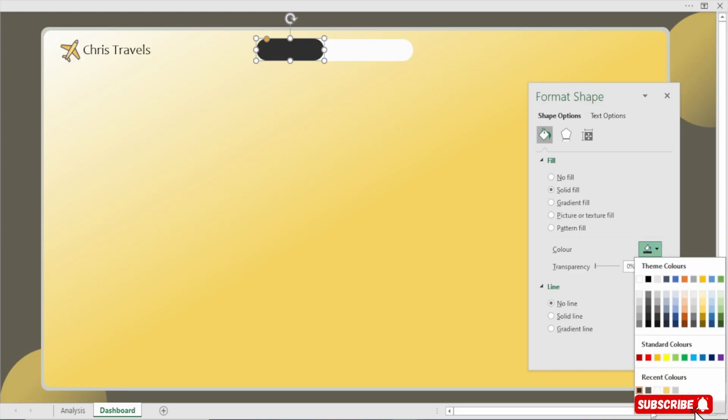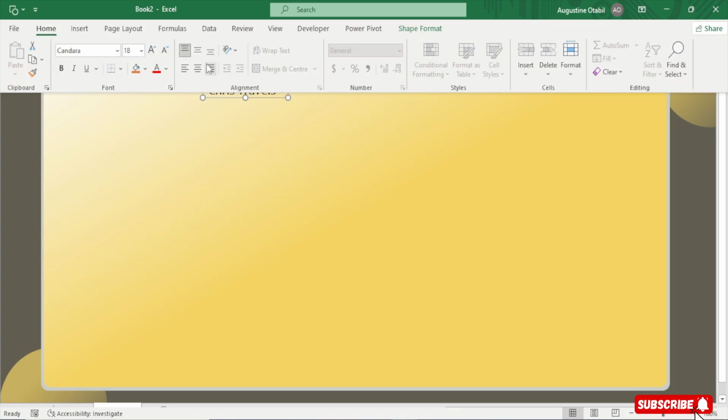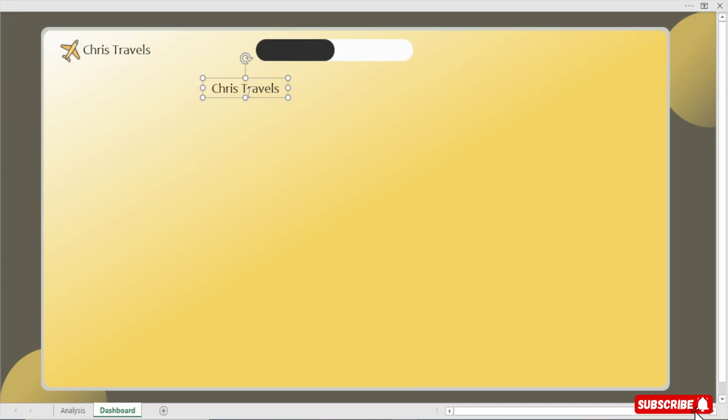Yes, so it means you have this light dark and then we have this deep dark, right? Perfect. So this is what I want to have. So what I'll do is I will make sure this is properly aligned like this. Do you see that? Let's make it big. Perfect. So I'll duplicate the text box, Control D. Let's center. Perfect. So something like this, right?